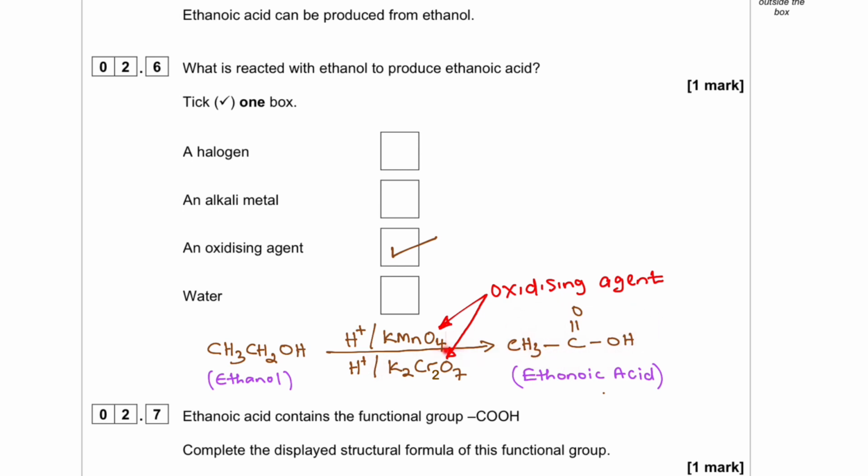So what's going on here is the oxidizing agent is represented by a little square box with O, and the O in the middle is basically removing 2 hydrogens from there. You can see those 2 hydrogens are gone. So the O will take away those 2 hydrogens and produce water. So we could finish by saying plus water. That's why it's called an oxidizing agent, because it's removing 2 hydrogens, and that's an oxidation process.